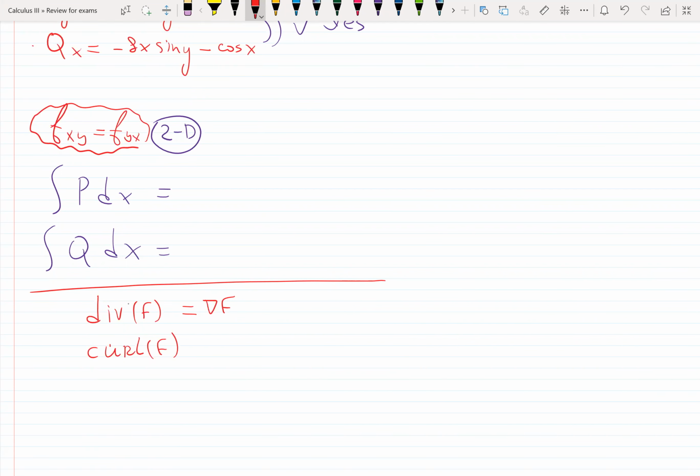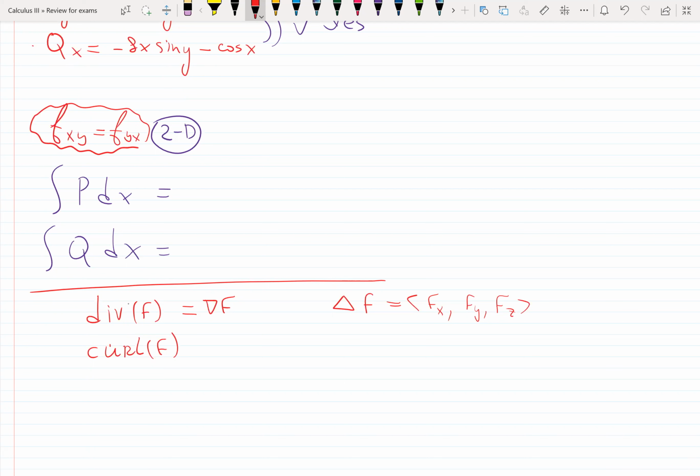Exactly. It's a sum of all. That's a very interesting idea, that gradient, if you remember, which looked like so. Nice triangle gradient F. That was a collection of the first derivative with respect to x, the first derivative with respect to y, and the first derivative with respect to z. And that will show us how strong the gravity, for example, goes in the x, y, or z directions.